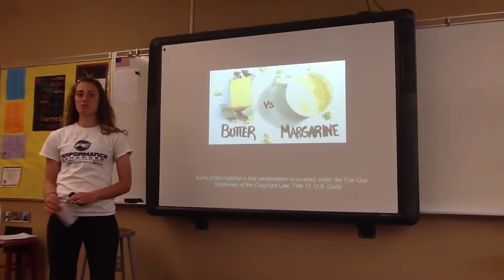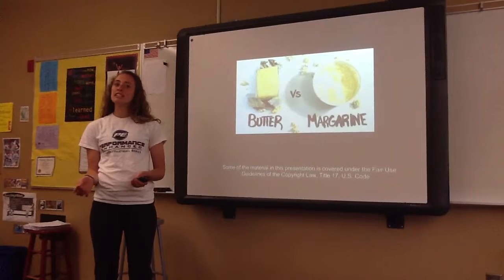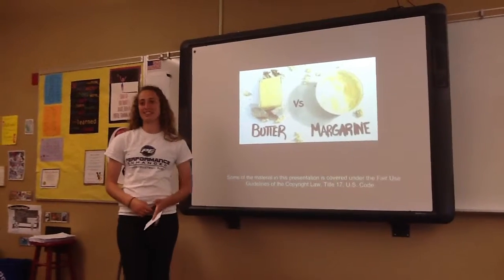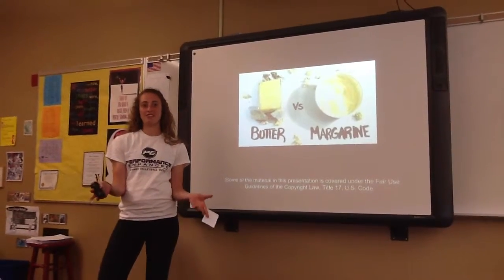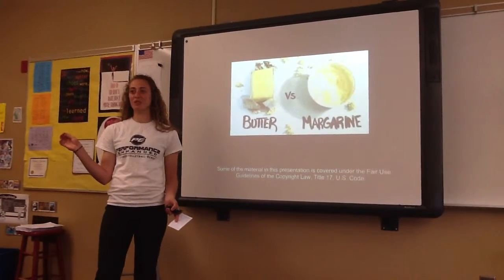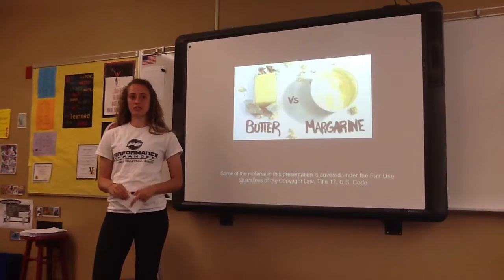And then, as this picture says, butter versus margarine. Margarine was created as a substitute for butter because apparently butter was too high in fat and all this stuff. And I looked up the calories, and they're actually the same. It's 72 calories for a serving of butter and 72 calories for a serving of margarine. So I'm not sure why that was such a big deal, but I just recently found out there was a study done for butter versus margarine, and they put a tub of butter and a tub of margarine outside, and they left it sit there, and at the end of a week or something, there were flies on the butter, but there weren't any on the margarine. It kind of goes to show that even flies won't eat margarine because it's so nasty. Some of the stuff that's in it is hydrogenated oil, which is not the greatest for you. Let's just put it that way.